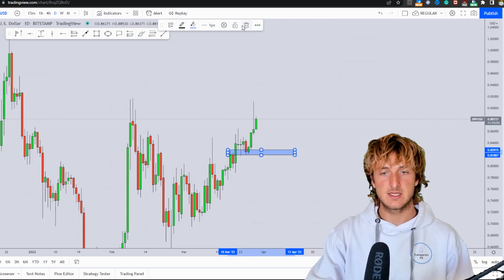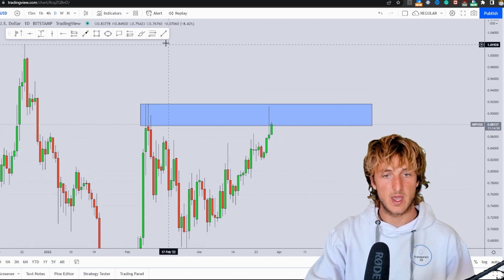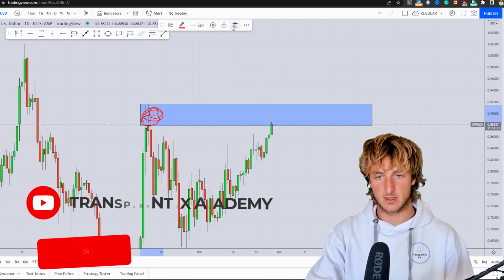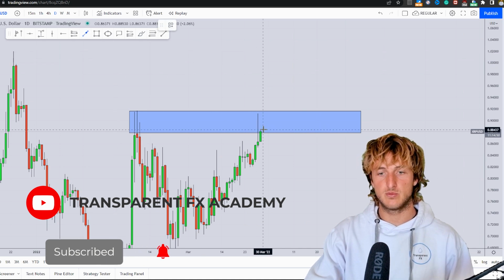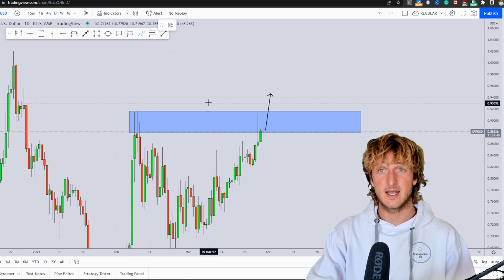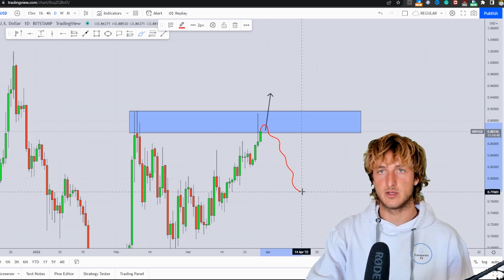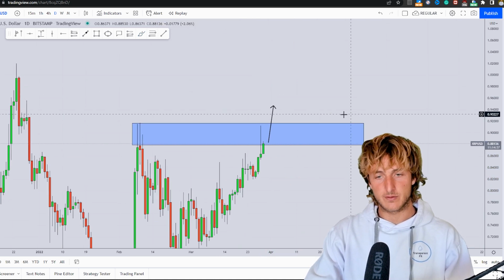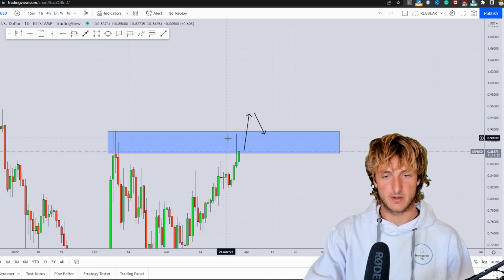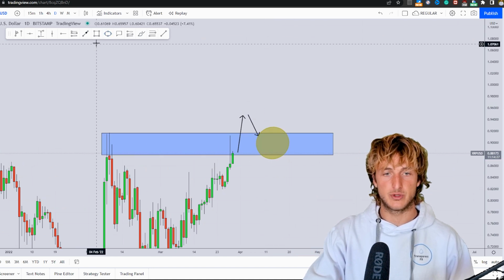Now, at the moment, we can see that from a daily perspective, we are currently facing exactly the previous high, which, by the way, is exactly the level that we have also already identified on the monthly and weekly timeframes. We really need to see the market break above this resistance before we could be looking for any potential setup for more continuation to the upside, because from here, the market could easily get rejected to the downside. So only if the market will successfully manage to break above this resistance, after the break on the retest of this previous resistance turned support, this is where we could be looking for a potential setup.